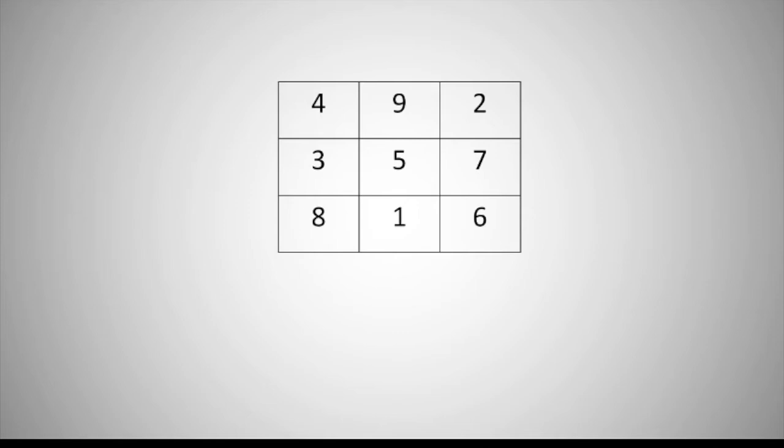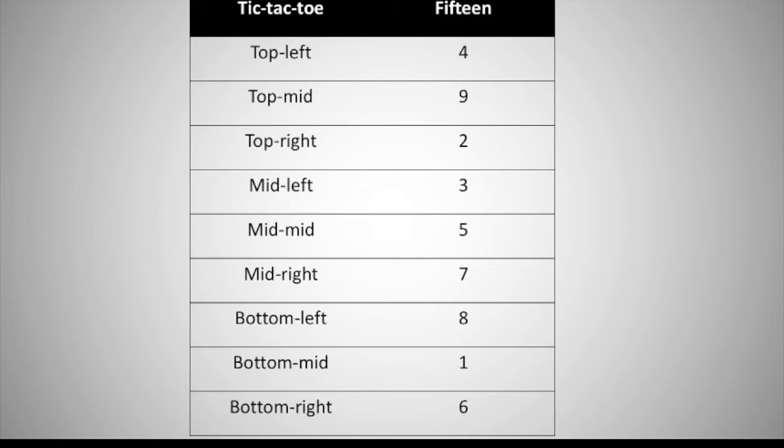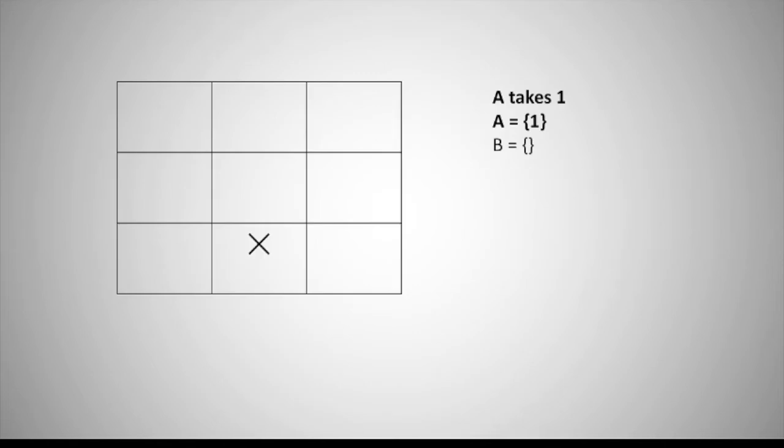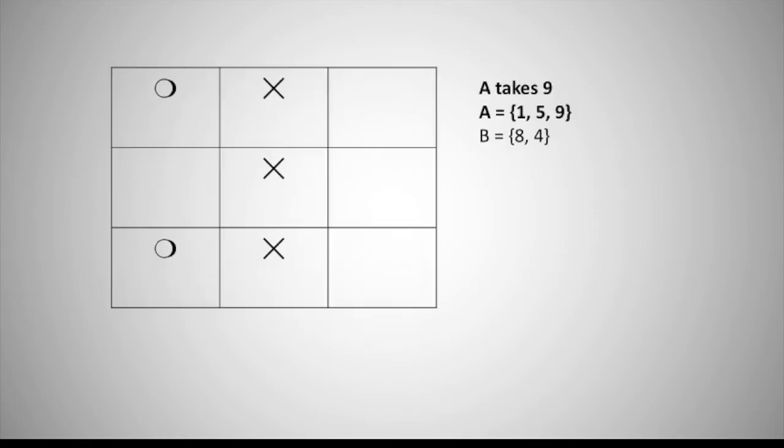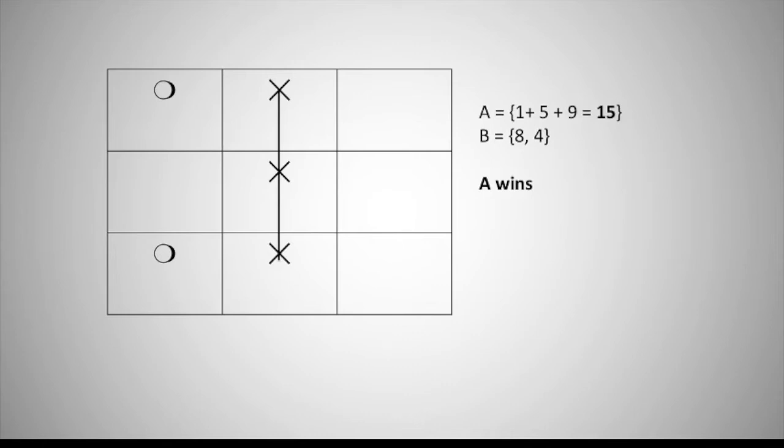Okay, suppose that we assign each of the squares in a tic-tac-toe board a number in the following scheme. The top left is 4, top middle 9, and so on and so forth. So that means that when A took number 1, his twin was doing the corresponding action of marking an X on the bottom center square. Likewise, when the opponent took 8, the equivalent action is to mark a circle on the bottom left square, and so on. And of course, that means that A wins again. Why? Because having lined up 3 X's in a row occurs only when in the other game you have 3 numbers that add up to 15, and the same in the other cases in which you can win in tic-tac-toe.